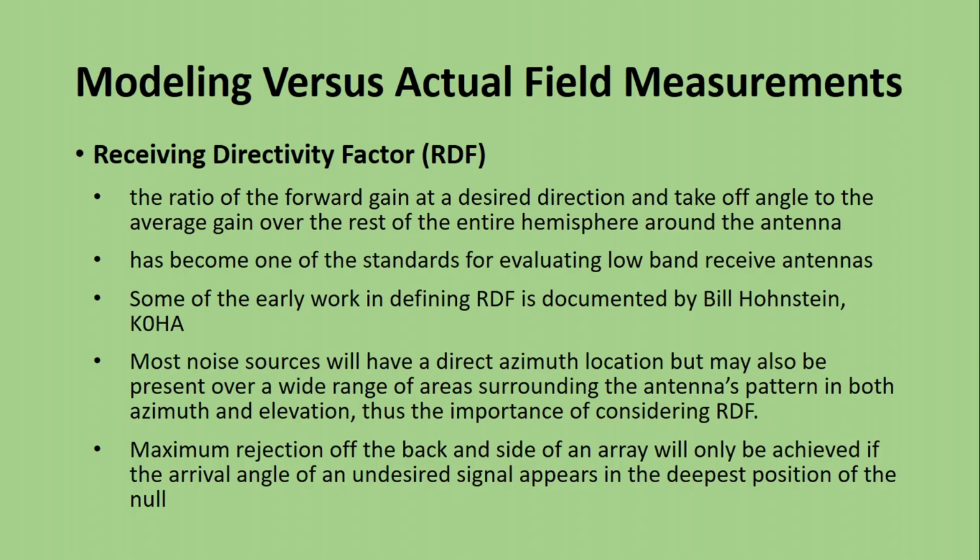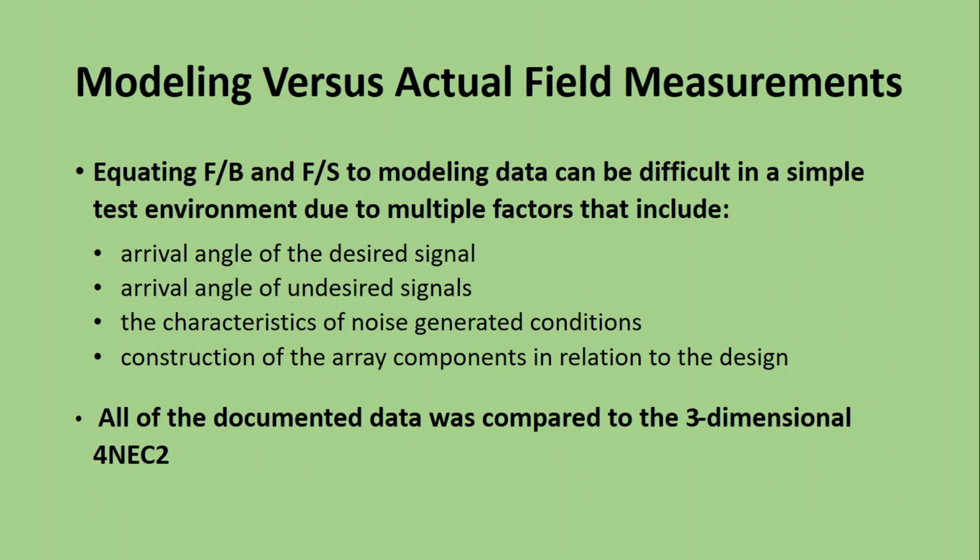So when you start looking at RDF, most noise sources are going to have a direct azimuth location, but they can also be present over a wide range of surrounding areas. And you're not going to get maximum rejection off the side or the back unless it's right in the null. So that's when looking at RDF really becomes very important.